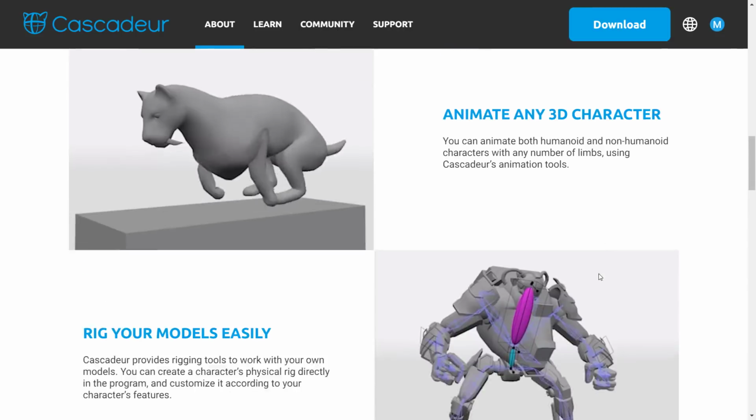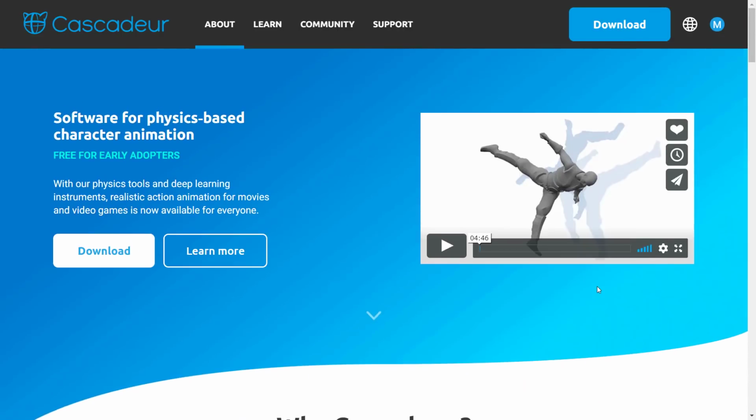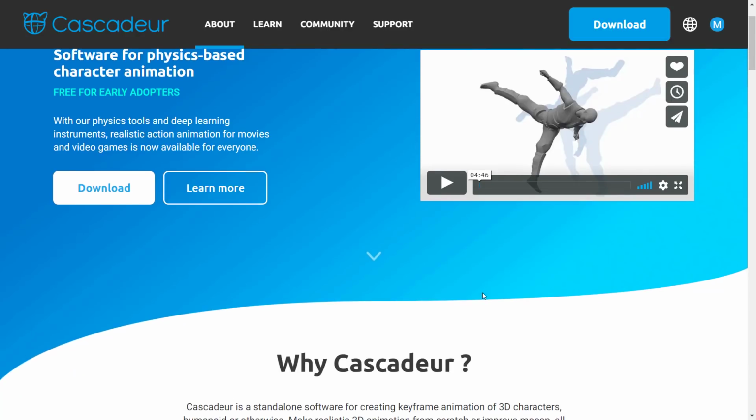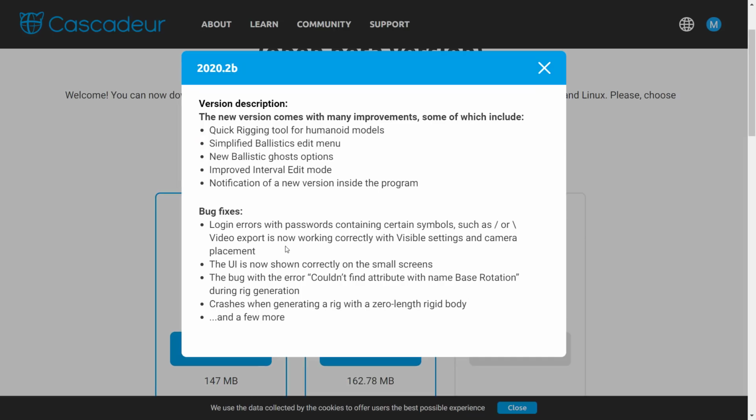And the biggest thing I can say about Cascadeur, and I cover this in the other video where I show the animation tools in action, is that this is a tool that makes me, a middling to poor animator, enjoy the animation process a whole lot more. You check that other video out, you will see what it can do in terms of animation. And in terms of this release, there is definitely nice new stuff in here. The quick rigging tool is probably the biggest of all, because one of the challenges has been setting up your stuff to work in the Cascadeur way. And this release, the 2020.2 beta release, made that rigging process super, super easy.